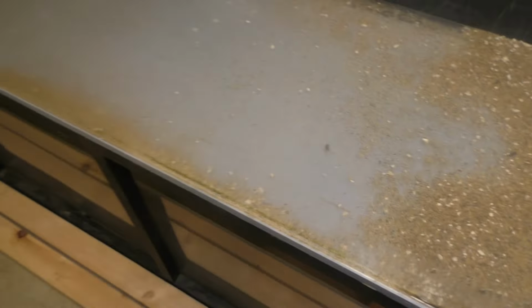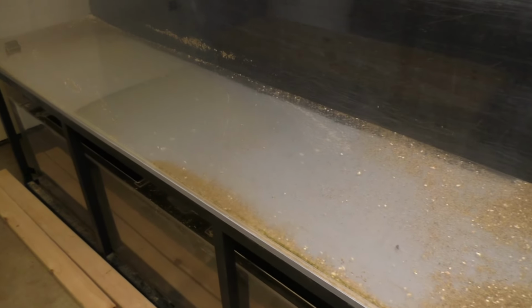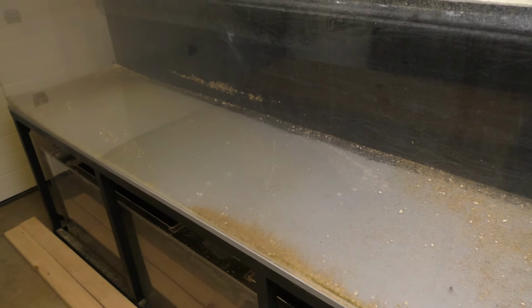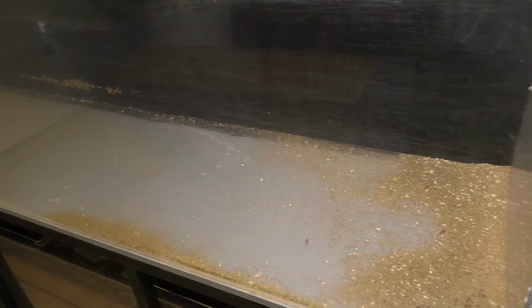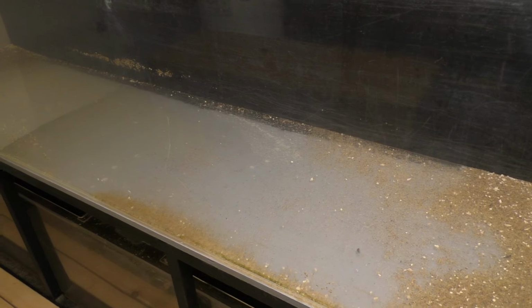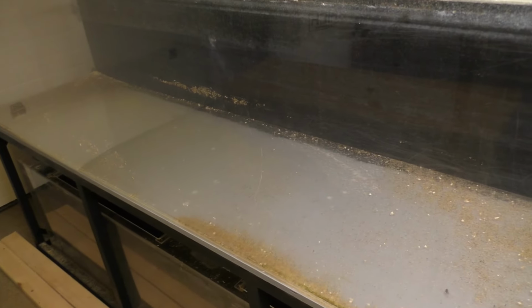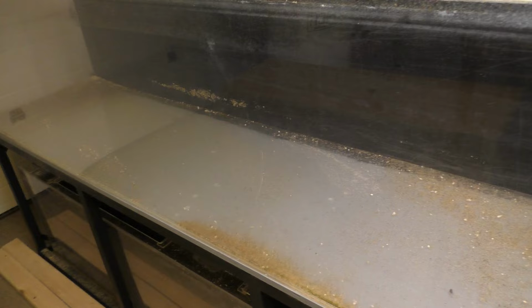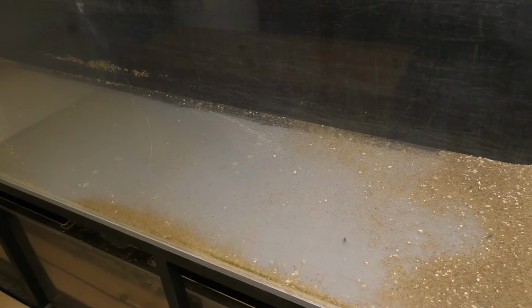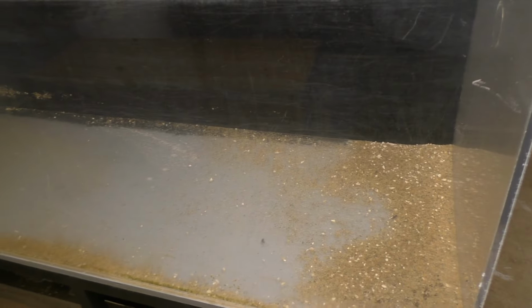So I think my only option is going to be to take the whole window frame out, which I have never come close to doing anything like that before, so I can't imagine that being something simple. But that's kind of where I'm stuck. It's probably going to be a while before this thing gets set up, because I'm going to Chicago. And we're getting on the holidays. I've got Thanksgiving I'm going to be gone for, then Christmas, so honestly, it's probably not going to be till next year.